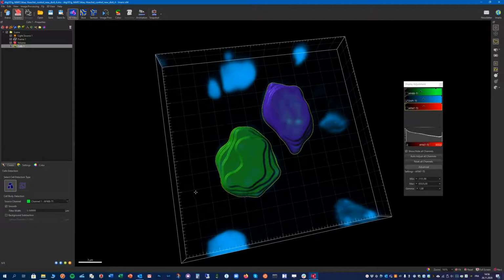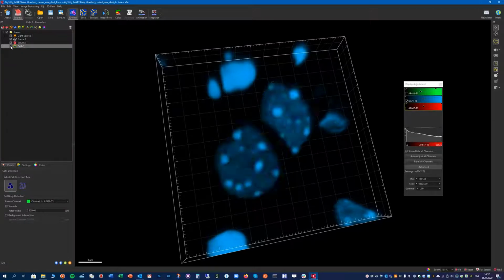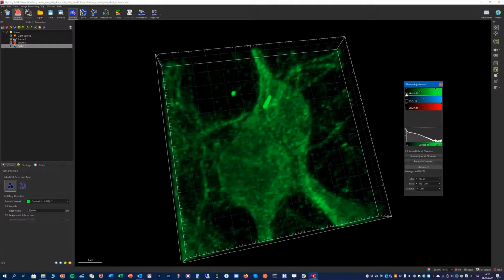So again, here we can decide on which channel to work, and we have also to decide if we want to use detection by cell boundary from cytoplasm signal or cell boundary from cell membrane. So if we switch off those detected nuclei for a moment here, and if we enable the green channel, the image looks like this.